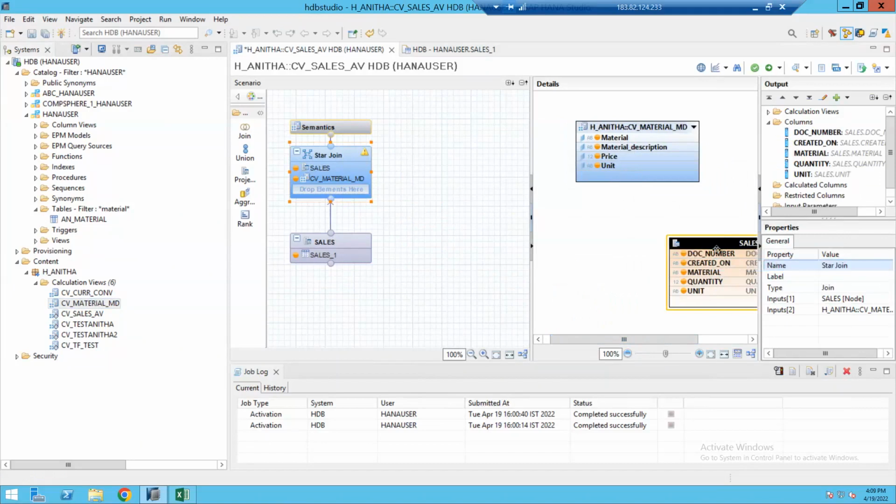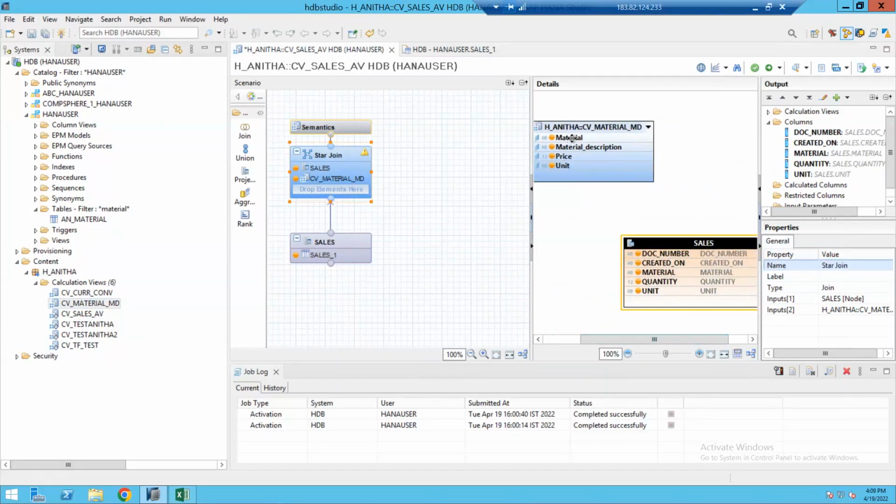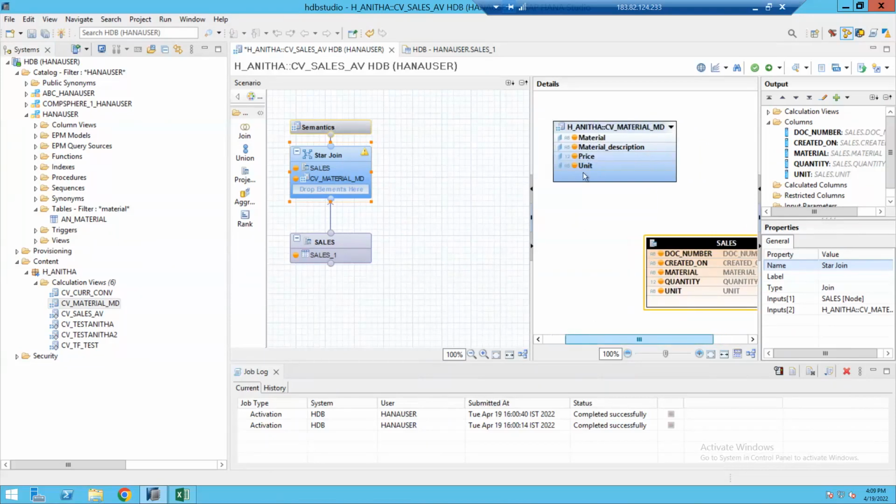In the fact table, I have the quantity and so on, and in the dimension table, each and every field is an attribute. You see this diamond symbol here, which is nothing but a characteristic. For key figures, we see a different symbol. I will show you in just a few minutes.